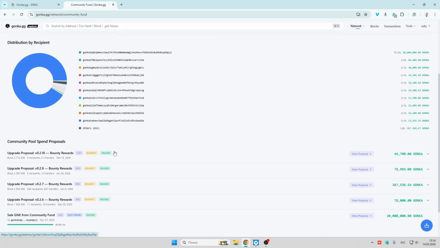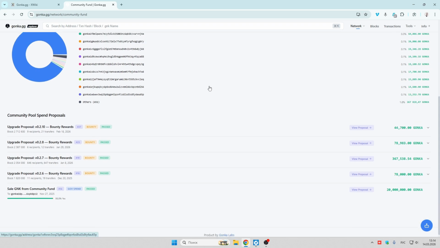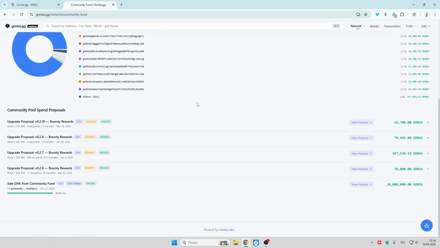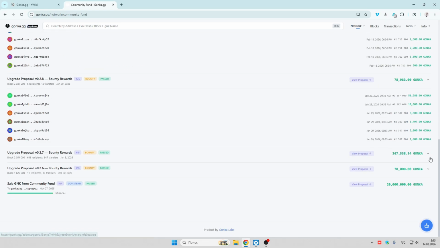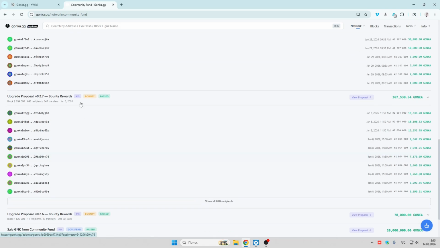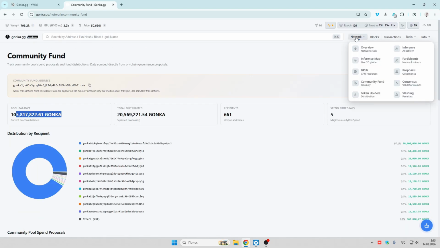Now here's another 6,651. Which wallet was this distributed to? So the funds from the community pool are distributed based on a vote by the entire community. And here are exactly the votes based on which these funds were distributed, and they are listed here. And you can see here, which is very interesting, to which wallets and what amounts were transferred as a result of each vote. And here you can go and see what kind of vote took place at that time. All right, let's move on.